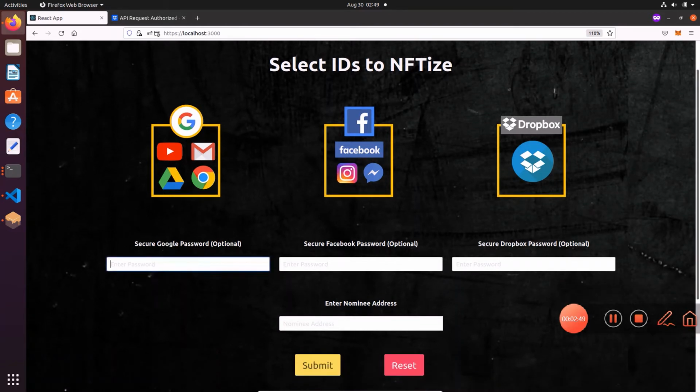If you want, you can also encrypt and save your password over here. This will not go into the NFT linked URI or the NFT linked file, but it will create an offline wallet document that you could transfer to your nominee. If, let's say, I enter my password over here, it is encrypted with a private key that is controlled by my nominee, and if something happens to me, they can get access to the file and decrypt it with that private key to see my passwords. I've just added this feature so they can access the social media accounts without going to a third party like Facebook or Google. Their ownership will be established on the blockchain, and they'll have access to the passwords through the file that's shared offline.